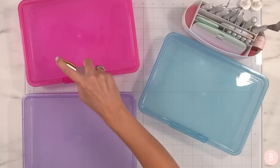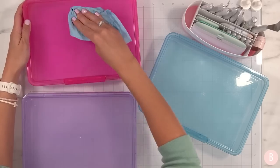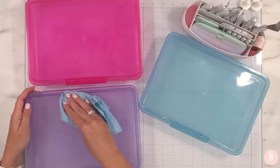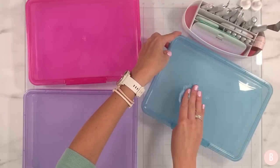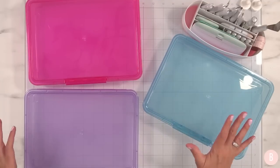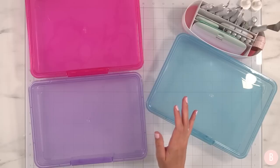So I did go ahead and grab 3 of these. Again, 3 kiddos, and I loved that a lot of the storage solutions that I found could go in that trio of colors so that they'd be used to their own color and it just carries throughout all of our organization. So I'm focusing more on back to school, but also how we can organize ourselves at home as well, because that's so equally important, I feel.